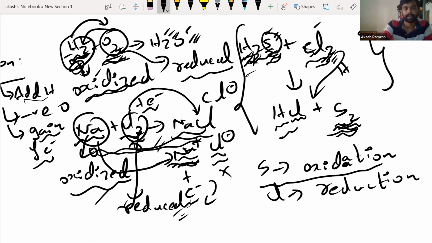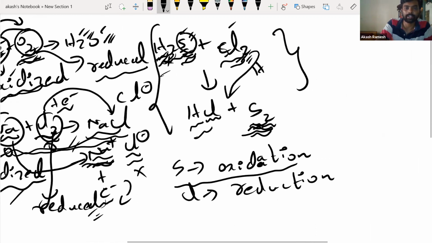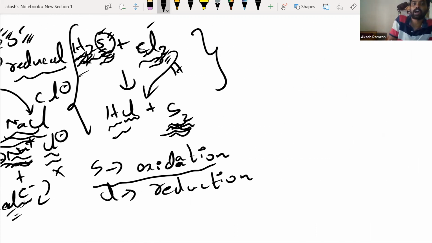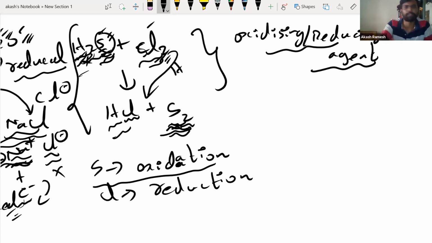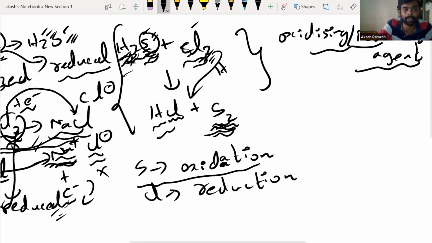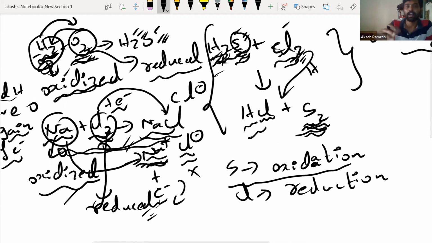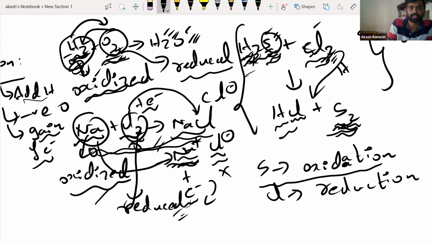Okay, right, fine. Now, I want to get into the next concept. The next concept is oxidizing and reducing agent. Very important. Okay. Now, before we move on to this concept, I want to stress one very important point to you. Right. Now, you have seen three reactions here, right? One is this, second one is this NaCl, third one is this reaction.